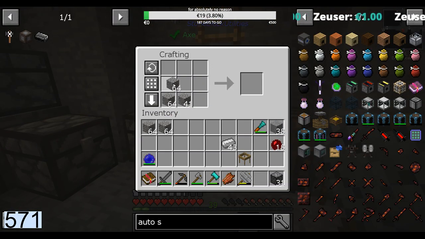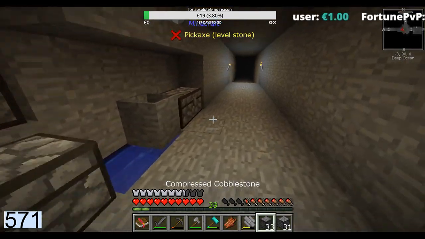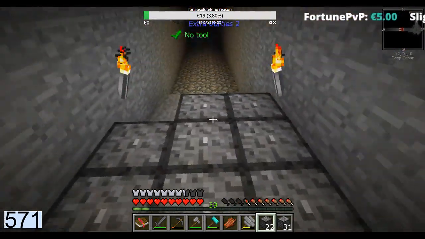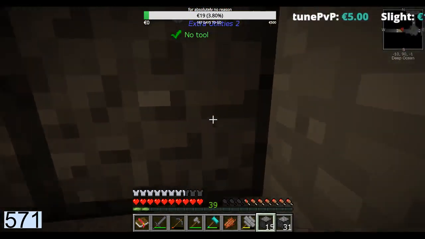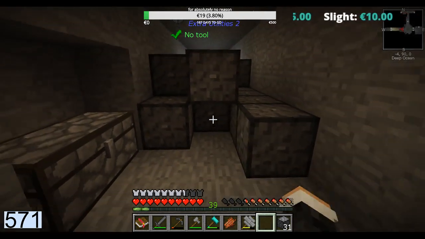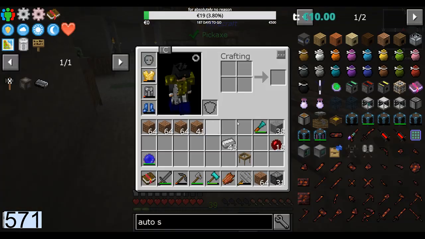Okay, I don't know why I got less blocks out of that than I thought I was gonna get. Oh wait, that's because we didn't really do everything right here. We compressed gravel, blah blah blah. Everything that's connected to this thing will automatically be sieved when I do this. Boom, and there we have dirt.